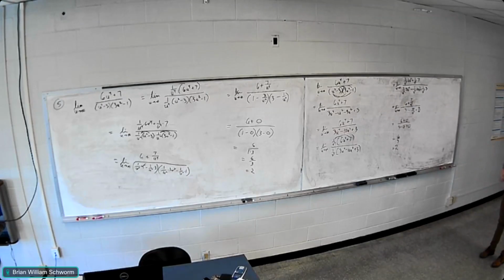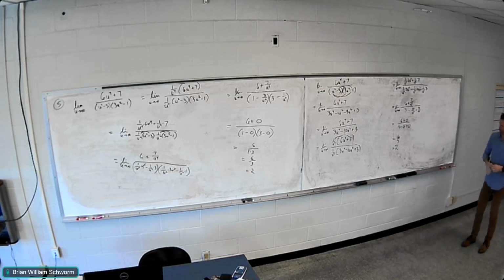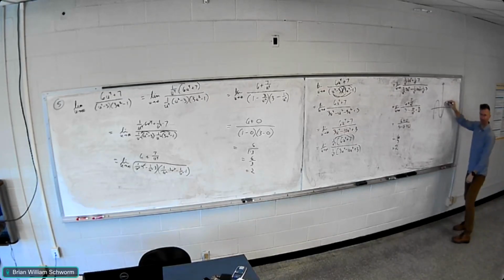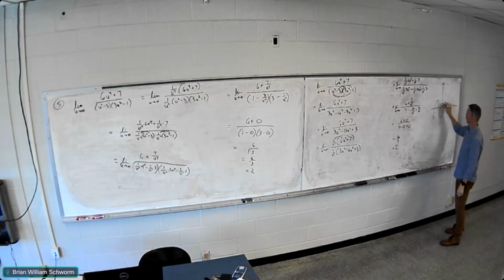You're told to do that and not really told why. But this is why. What's happening is you're imagining that the variable is approaching infinity, which you can't do in the original form, but if you do this little bit of algebra, then you can. So that's why it levels off. In terms of a graph, what's happening in the middle might be complicated, but as it keeps going further to the right, as x, or in this case u, approaches infinity, it's going to level out, in this case, to 2.